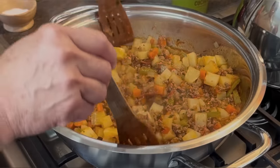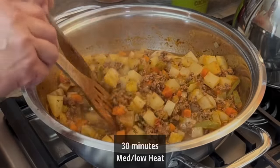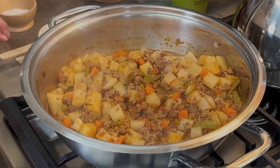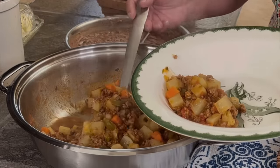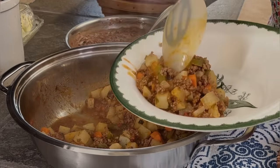Our picadillo is ready. Look at this. I just tasted it just to make sure, but it's absolutely perfect. So now we're ready to serve. I'm gonna add some beans. Just like that. So now I'm gonna show you how I like to eat it.